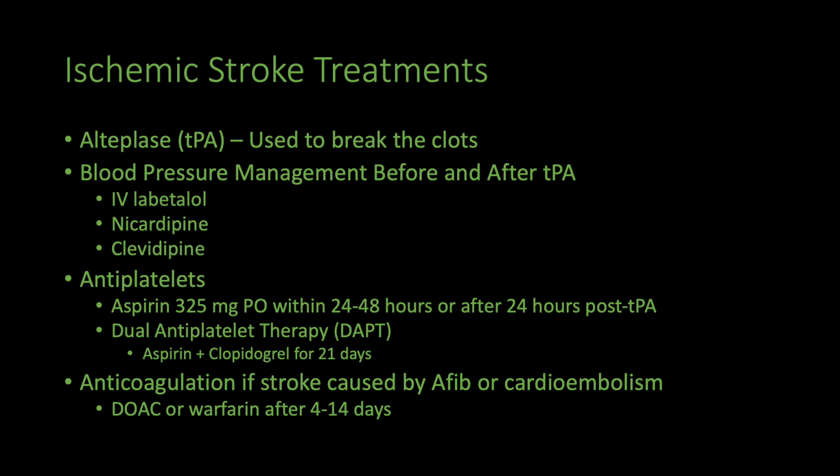But some of the therapies they use are dual antiplatelet therapy, where aspirin and clopidogrel are used together for 21 days just to treat ischemic stroke. So anticoagulation, if there is any other comorbidity like AFib or cardioembolism, you could use that, but that has to be used later on.